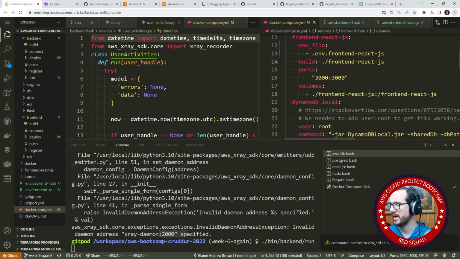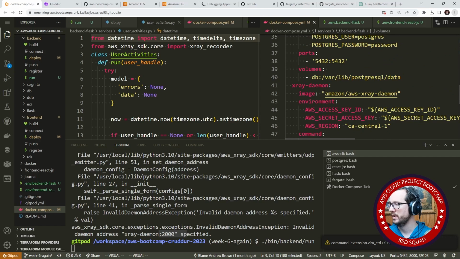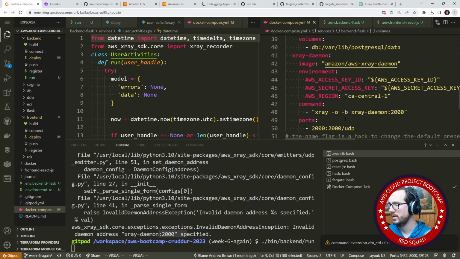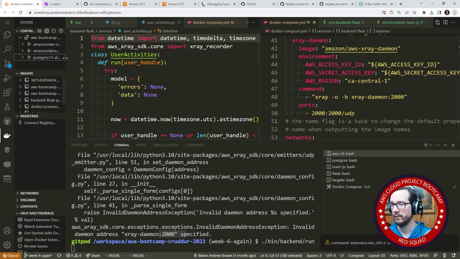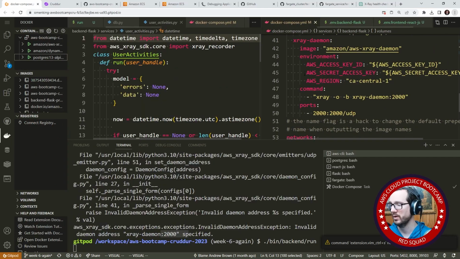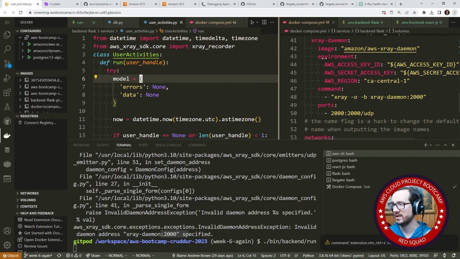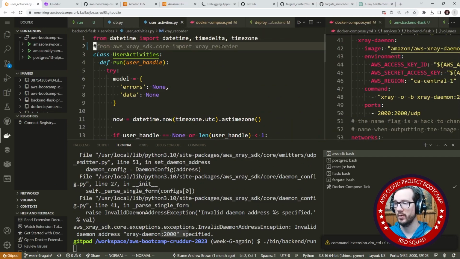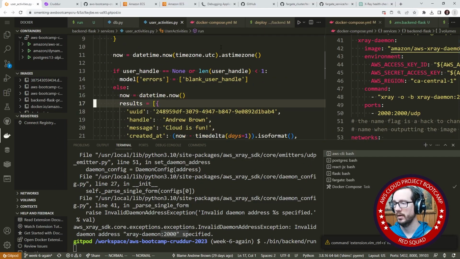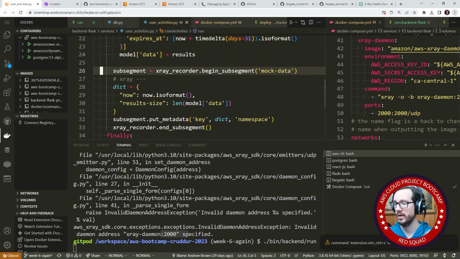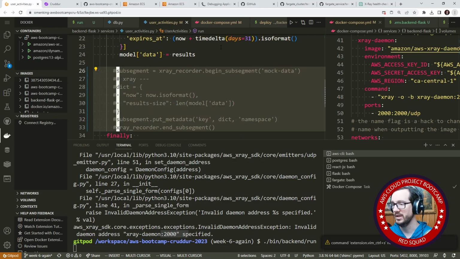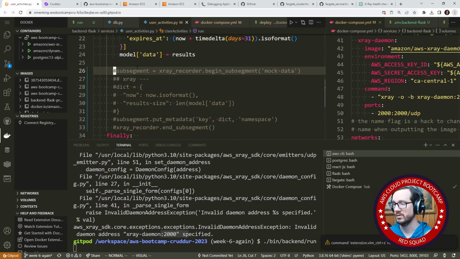No, so we just start that up there. And then for X-Ray, yeah, it's just on port 2000. So there shouldn't be any reason why that's not working. We go over here, we see X-Ray daemon is running locally. But just to satisfy this for the time being, I'm just going to go and comment this out. Maybe our X-Ray daemon locally is not working correctly, and we'll have to figure that out as we work through this. But for the time being, let's just make our lives a lot easier by taking out the X-Ray stuff.